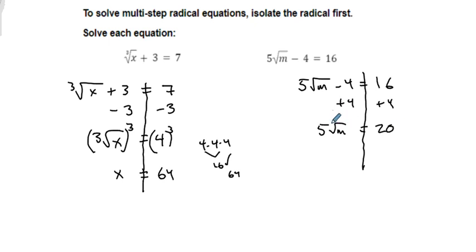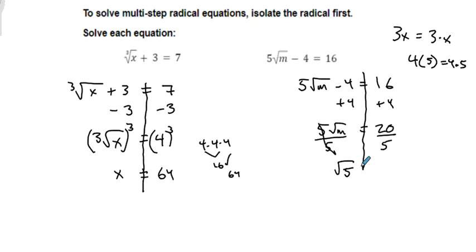Now the next step is I want to get this square root of m by itself. I'm not going to sit and square this first until I get this by itself. So the easiest way to do this is to just divide it by 5. And the reason we're dividing is because it's multiplying it, because anything that's right next to something else in algebra means they're multiplying, right? If you have 3x, that means 3 times x, right? If you have 4 next to a parentheses, and it's the 5 there, that means 4 times 5. So we have to kind of remember that, right? So these cancel each other out. That's why you divide by that thing, right?